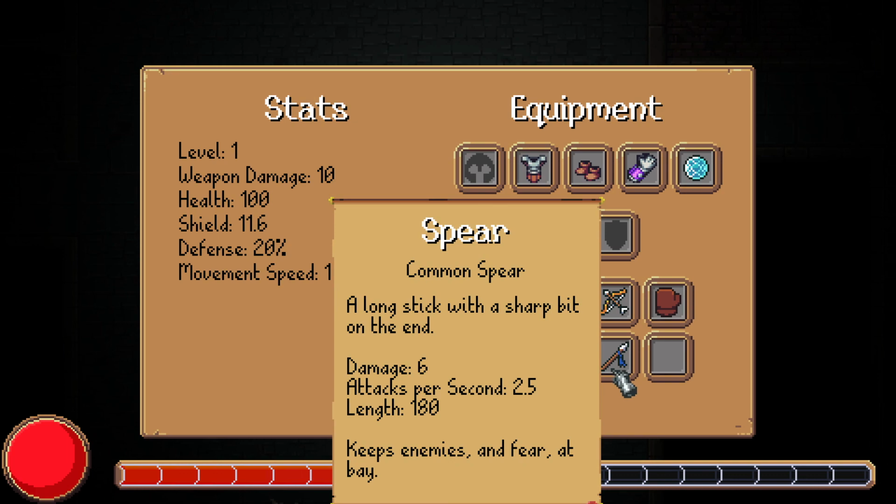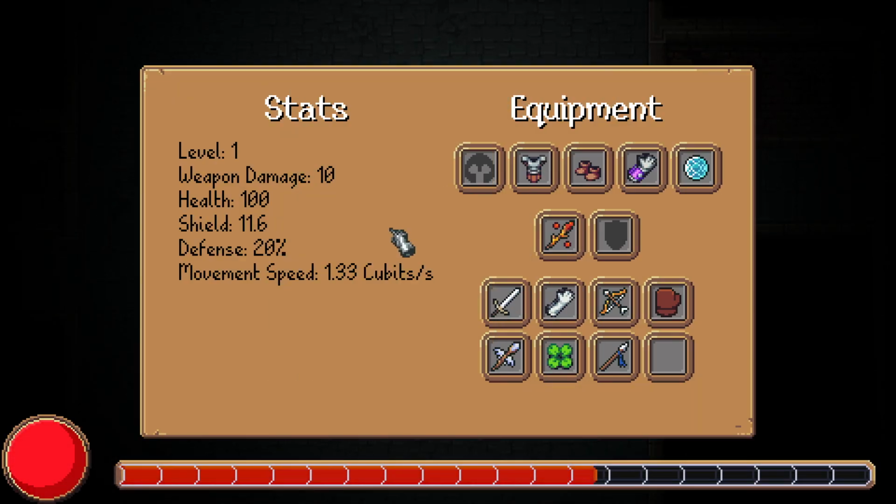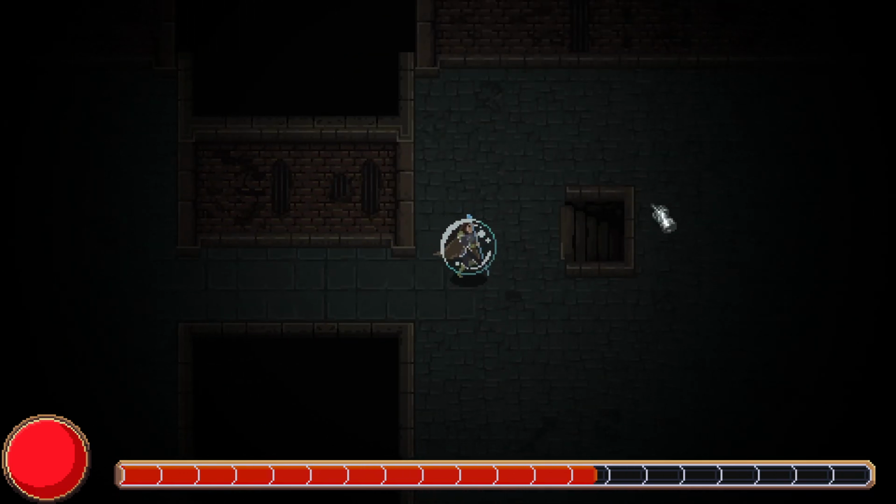We got spear. Length is 180. Sounds pretty good. I mean, this is obviously going to be a bit weaker than what I have here, I'm pretty sure. Gosh darn it. Alright, here I did it again. So maybe it's somehow related to going into the pause menu.